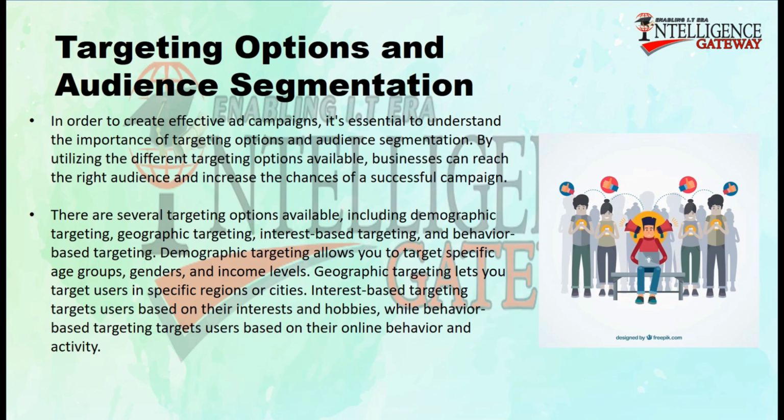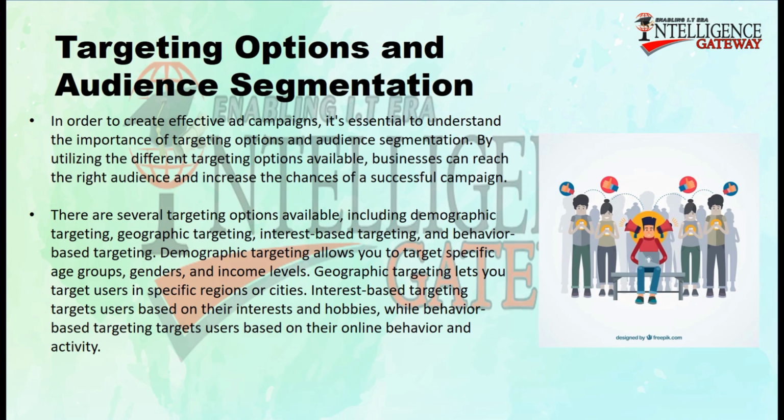Targeting options and audience segmentation. In order to create effective ad campaigns, it's essential to understand the importance of targeting options and audience segmentation. By utilizing the different targeting options available, businesses can reach the right audience and increase the chances of a successful campaign. There are several targeting options available, including demographic targeting, geographic targeting, interest-based targeting, and behavior-based targeting.